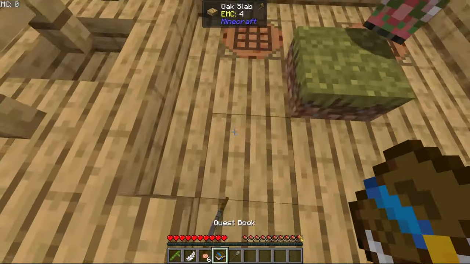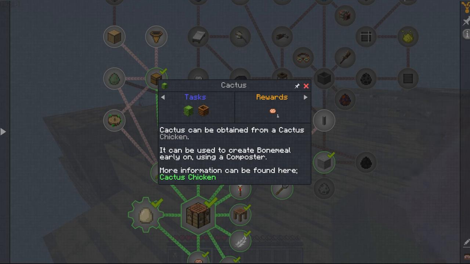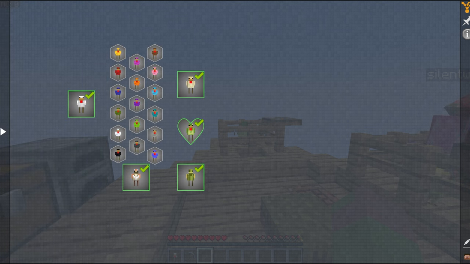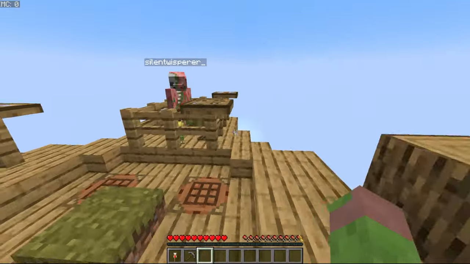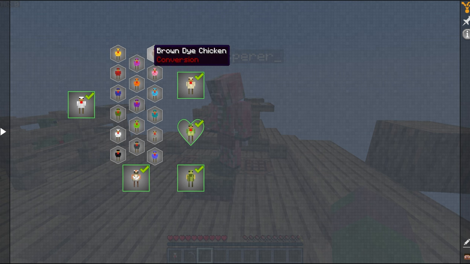You made a pickaxe? Yes! For a cobblestone chicken. So I think we need to convert our regular chicken to a brown chicken. Wait, I clicked on him with the brown dye, but it didn't do anything. Oh, he's converting. Yeah, okay. You need 16 pieces of brown dye for one chicken to convert. Yeah. I refuse to acknowledge that.